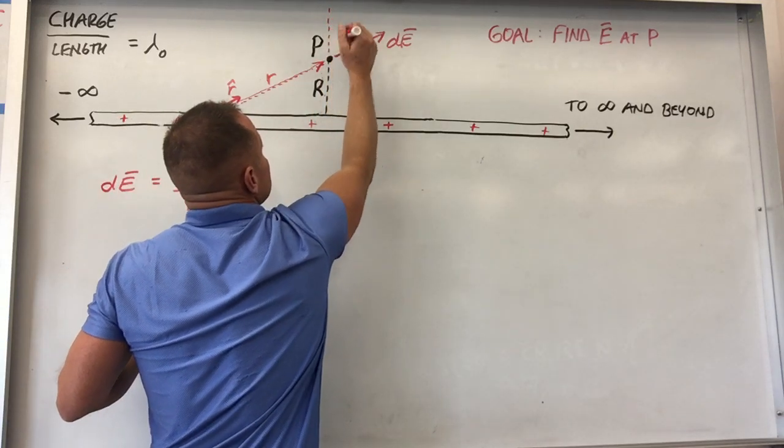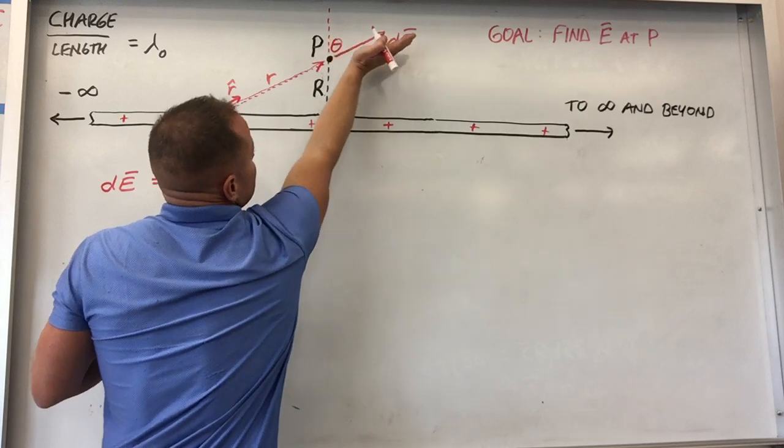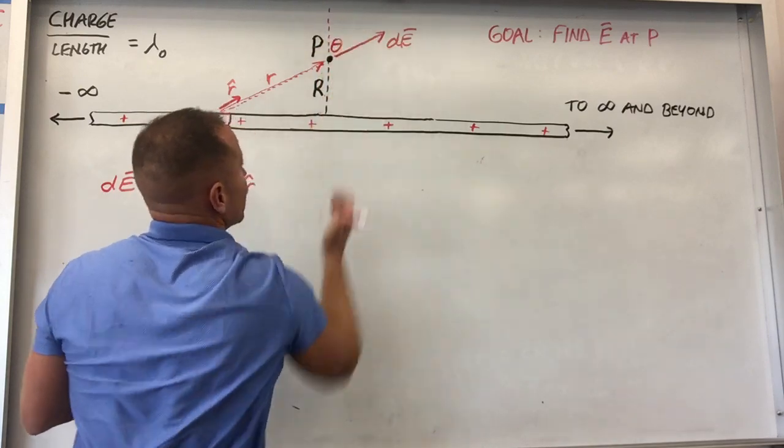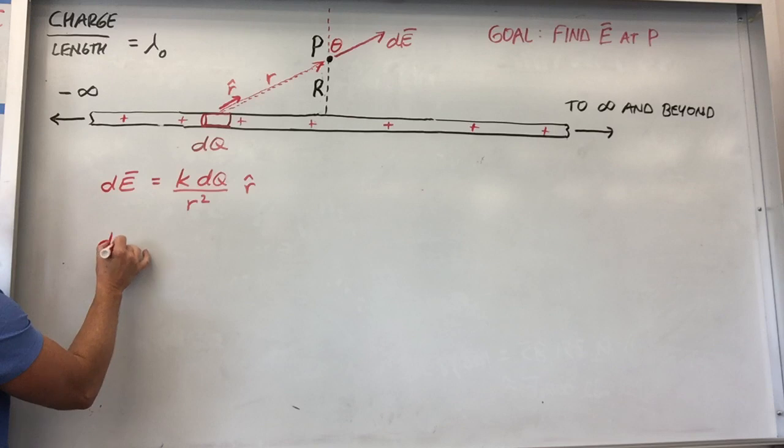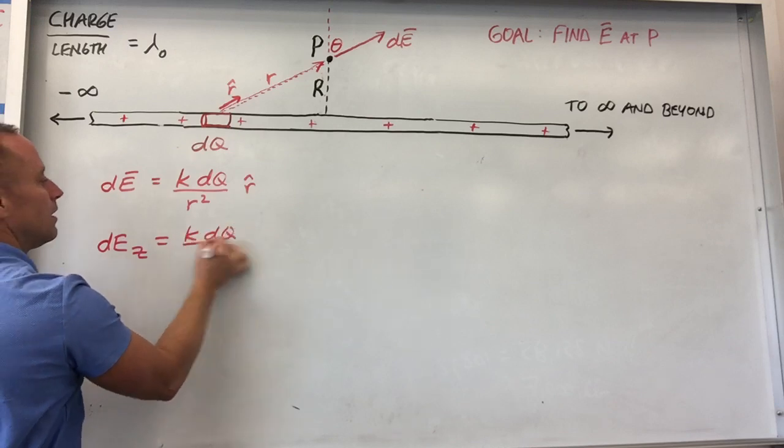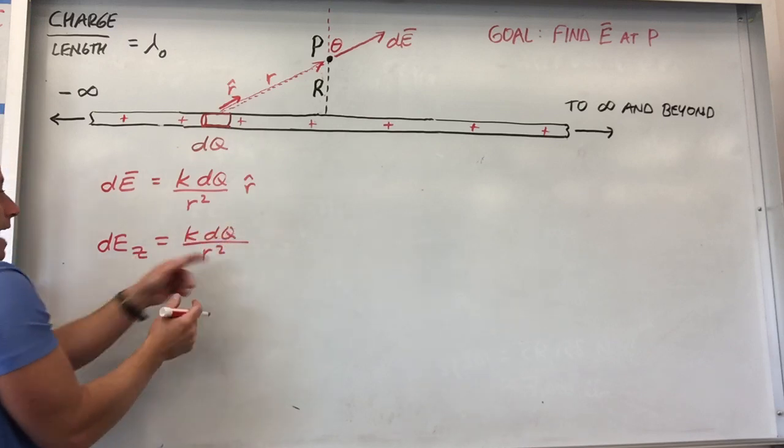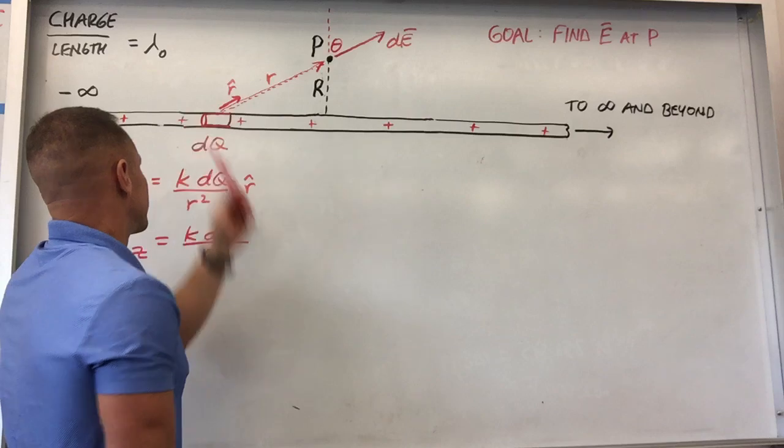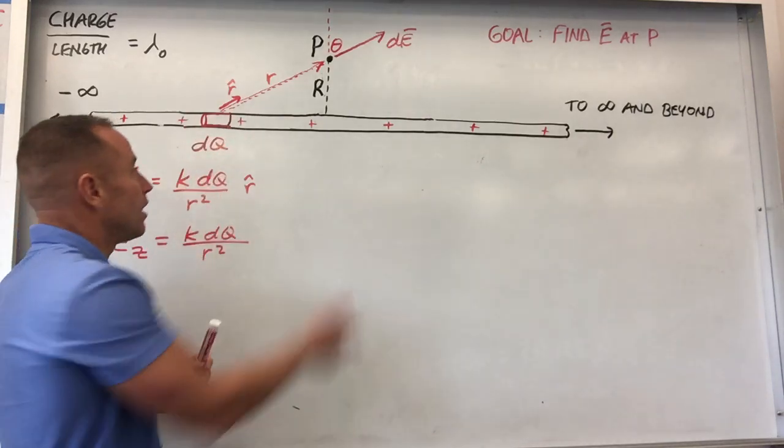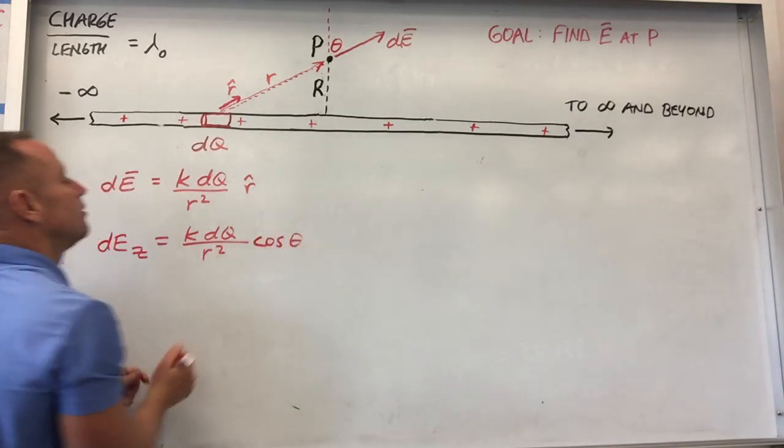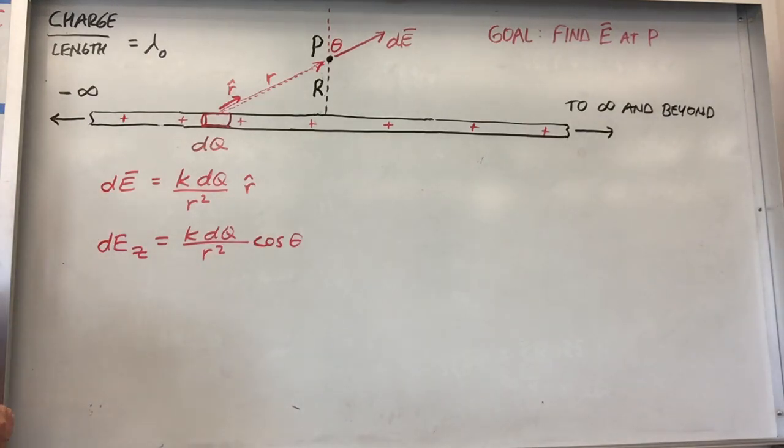What we want to do is let's just peel off all the components that point away. An easy way to do that is if you just define an angle up here. You can see that if we take the shadow of this vector that's pointing vertically, that would be a cosine of theta. So what we can do is say DE, and let's call that way the Z direction. DE_Z is K DQ over R squared. And now it's just in the Z direction. So that's glorious because now I've gotten rid of the vector nature of this thing. Now this is just a bunch of stuff we can just add up. So we're almost ready to integrate. I forgot to do cosine theta. You have to peel off the cosine theta to get the Z component.